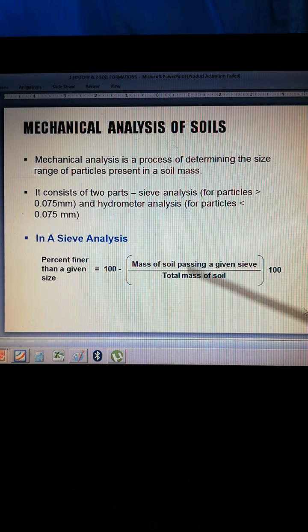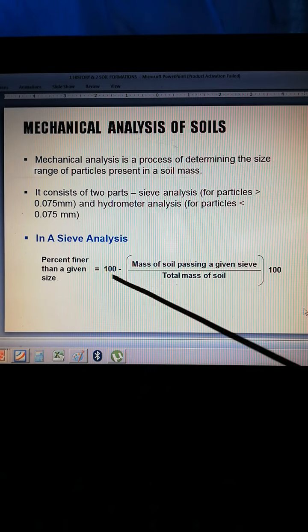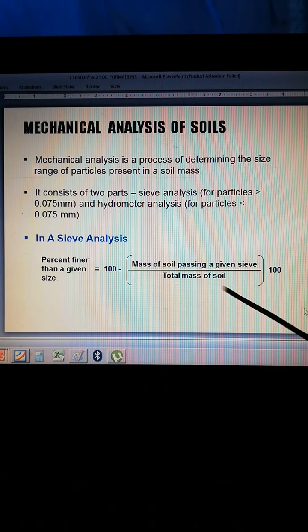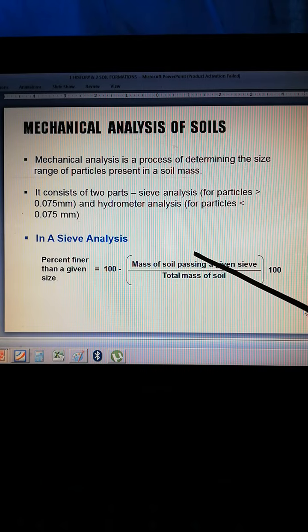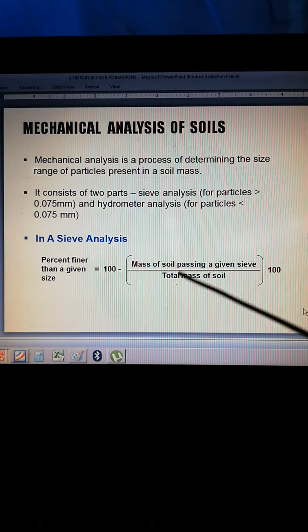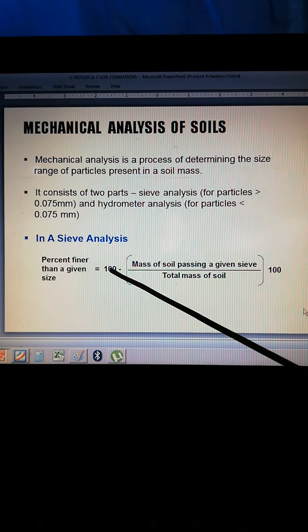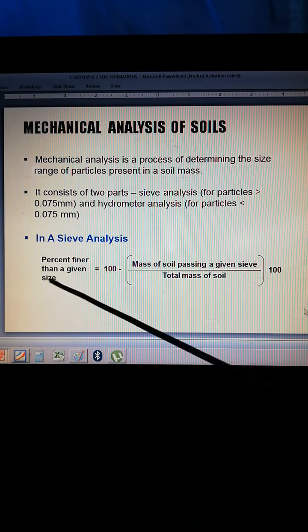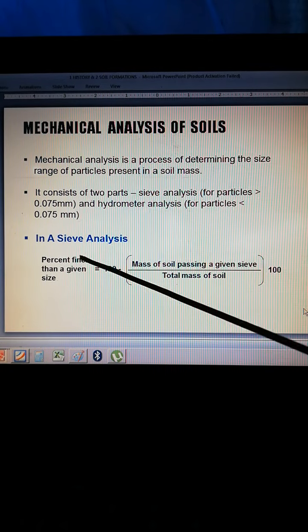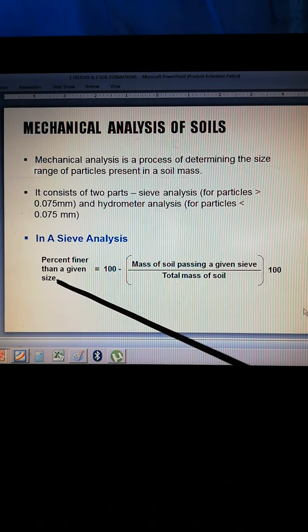the original, you multiply that with 100, then subtract that from the 100. That is why it's percent, because this one is gram per gram divided by gram times 100. The grams cancel, no? That is in percent. Percent subtracted from 100%, that is why you have a percent passing for a given sieve. So, percent passing in number 4.